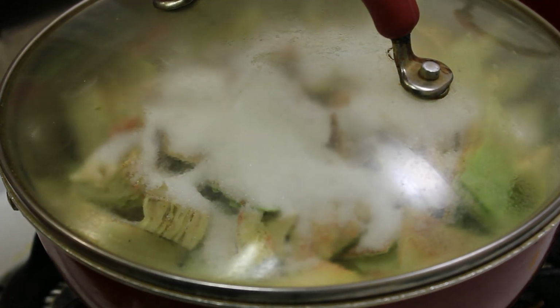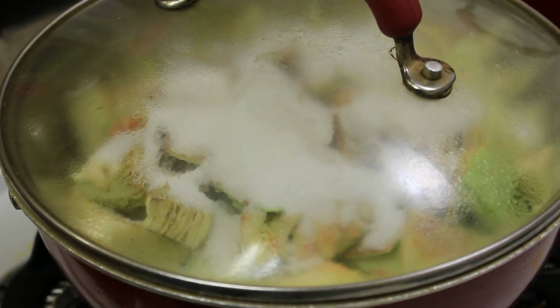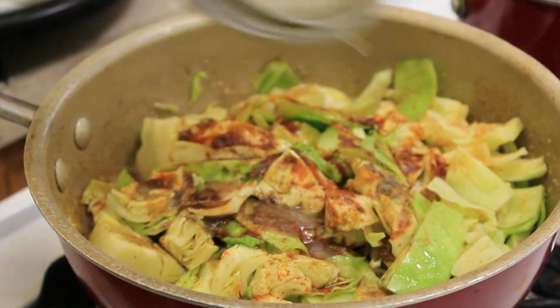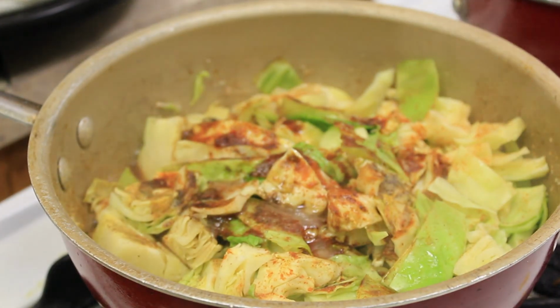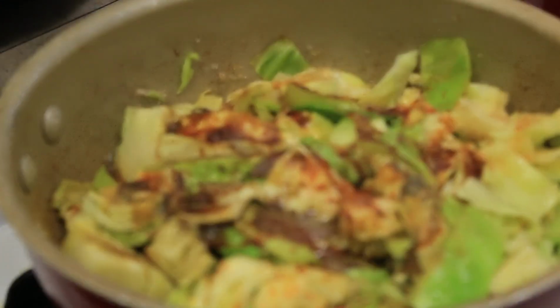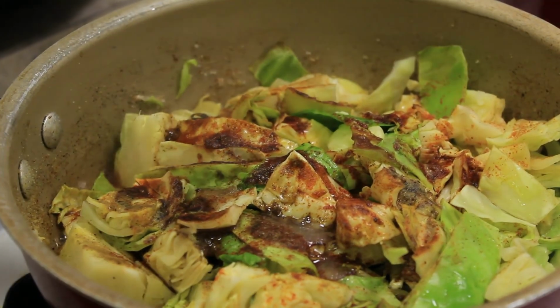Let it steam up real good. Steam up, cabbage gonna sink down. Alright y'all, been about 5-10 minutes. Look, we got a nice amount of liquid in there. You can see it coming up the side.